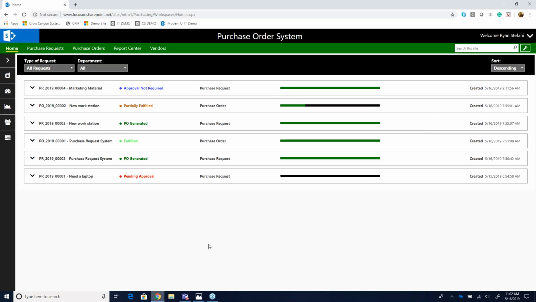All right. So this is our purchase order system. The first thing I like to point out is the color scheme and the logo. Do keep in mind again that is configurable. This is going to match your internal requirements, your own color scheme, your own logo, your own setup. If you're using a CSS file, that can be inherited on this page as well.